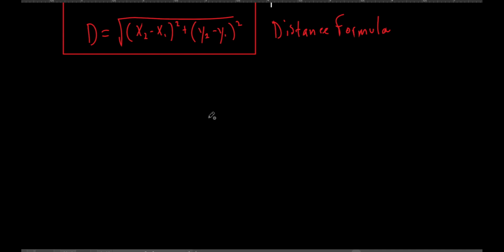When you're doing your homework, what should you be doing? Write it every single problem, okay? Don't just put it at the top and refer to it every time. I mean, that would work. But if you want to really memorize it, every single time you do a distance formula problem, I would write the distance formula out, okay? That will help you memorize it, all right? Do you have to do it? No, but if you want to learn it, that's the way you should do it. That's what I would do.